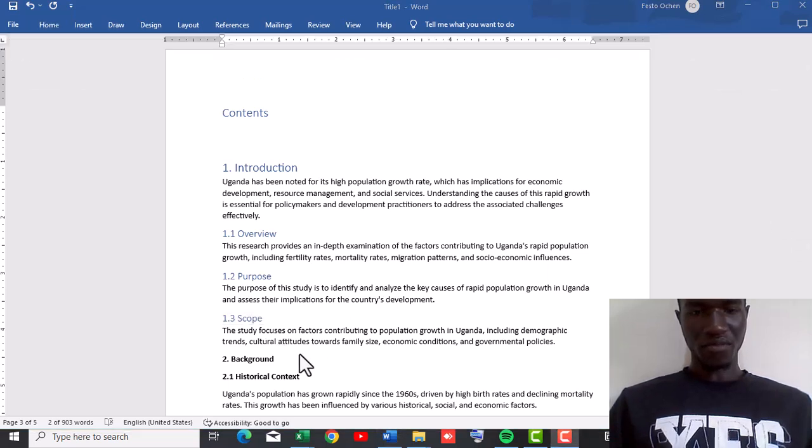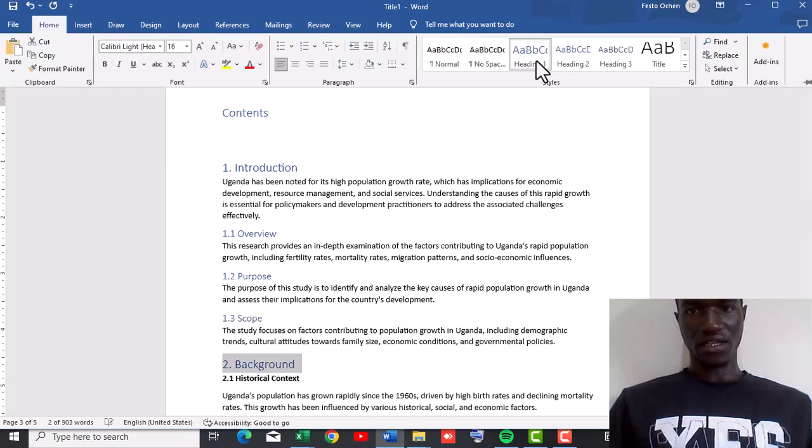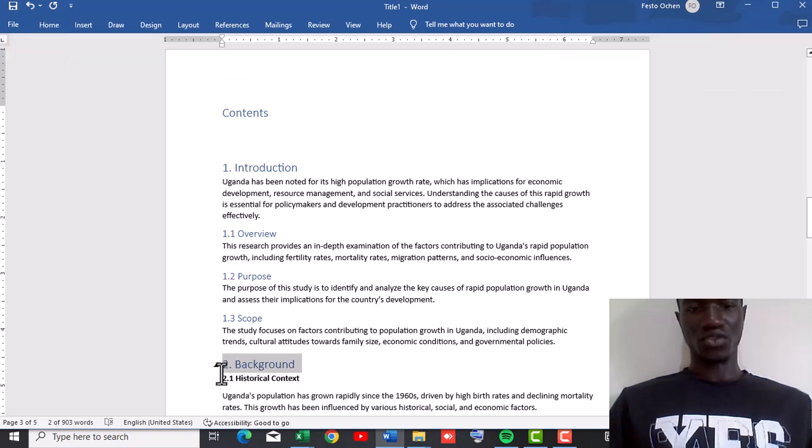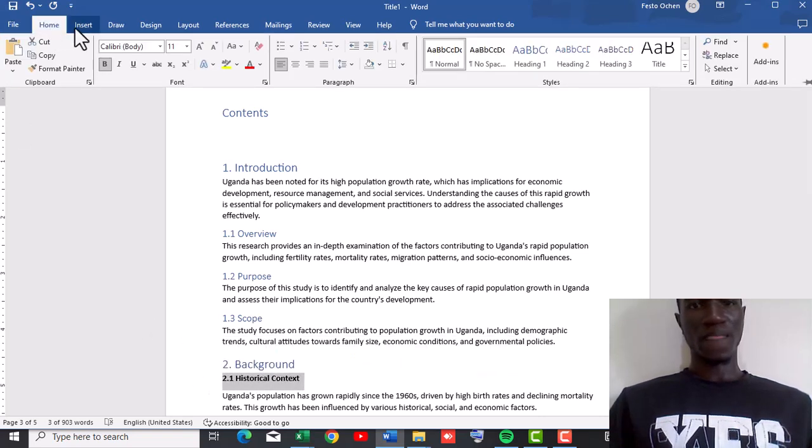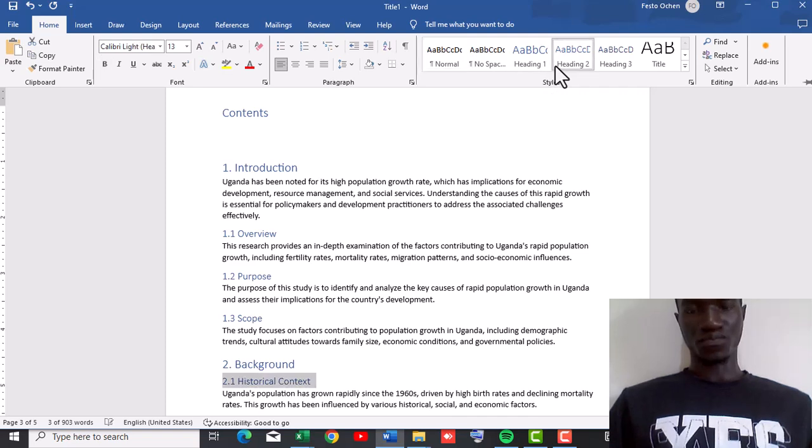When we come to the second title, which is background, when selected, you have to put it under Heading 1, and the subtitle, which is 2.1, will be selected and put in Heading 2.